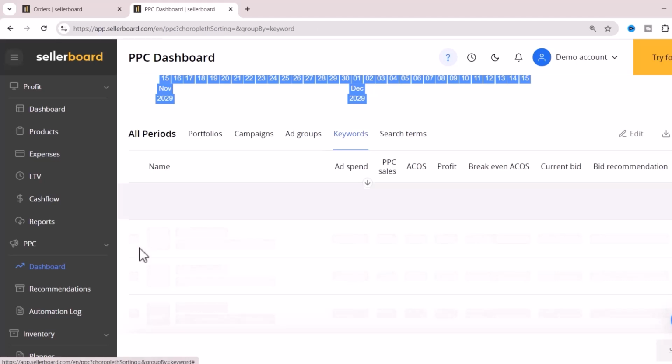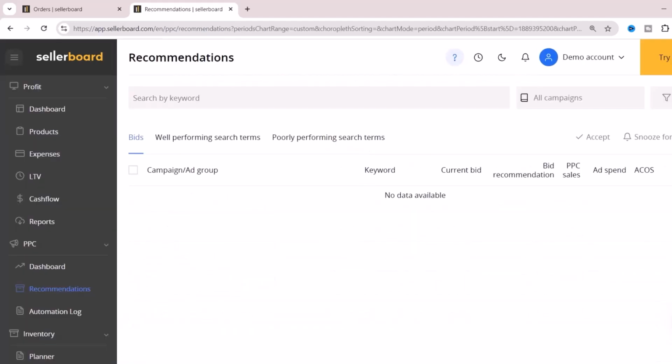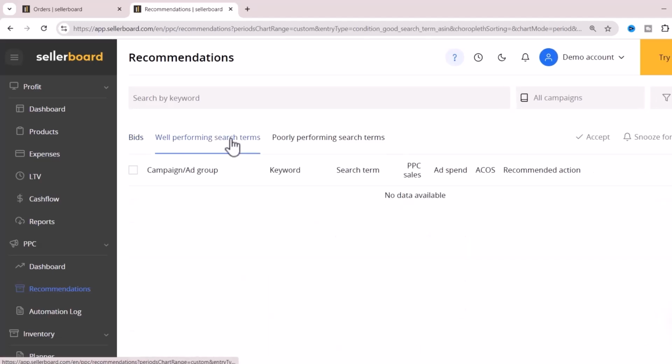And also what it does, it has recommendations as well. This is a demo account so it won't give me, but it will give you what are well performing search terms or poorly performing search terms. It'll tell you this one is not doing well, you're losing money on this one, you should do something about it. Or in here, this is really doing well, you should increase the bids or anything like that. It'll give you a recommendation and you can accept or deny them. So if you accept them, they will actually go into your account and the campaign will basically run.